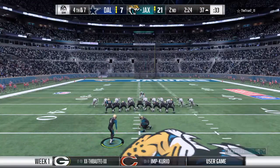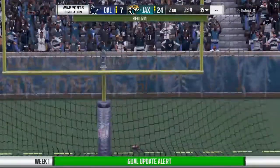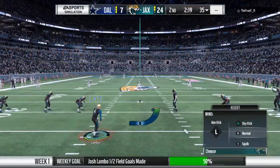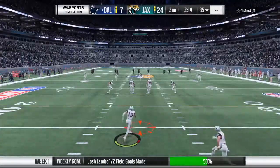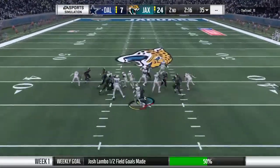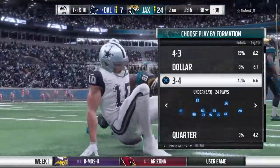I like where their headspace is, though. I really like the thought process, right? You got a guy who's already scored 1. You want to go back to him, continue the hot hand, and make them adjust to you defensively. I like what they were trying to get done, even though they weren't successful. So a good kick there, and they wrap up the drive by putting 3 on the board. And let's face it, you're not always going to come away with 6. Defenses in the NFL are just too good. But you've got to come away with something. And there, they get 3.